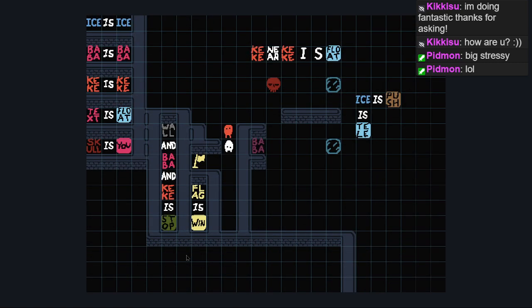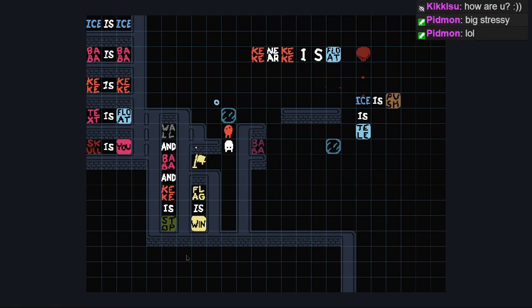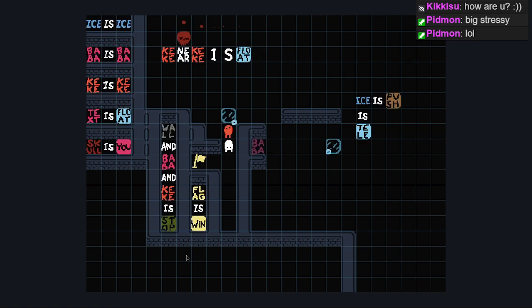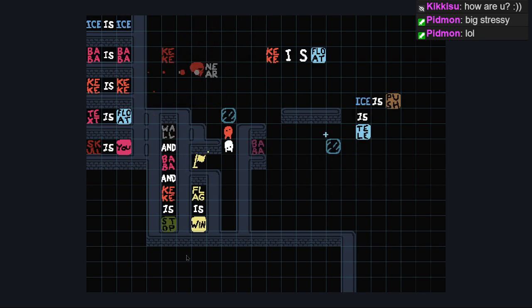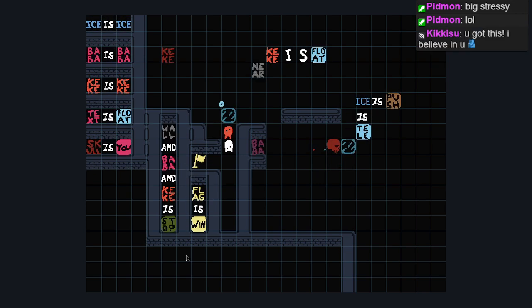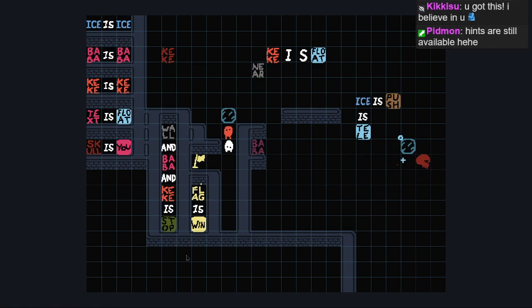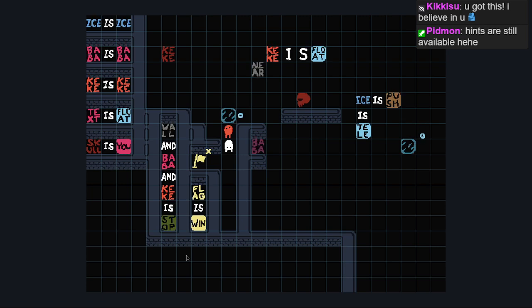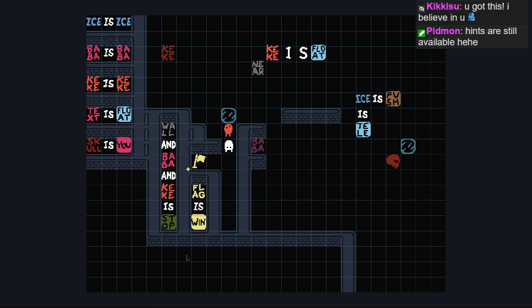I had an idea for ice is, putting float and telly on top of each other, so that ice is float and telly, so that I can then have Keke is... No, it'll take a while to undo things. It's literally just a bit faster to do this. But yeah, I had the idea of maybe having ice is float and telly by having telly and float be combined, so that it's actually possible for me to then have Baba's push, and then Keke's push, and have the two cycle. Maybe that can work, because I think I couldn't really get that working last time.